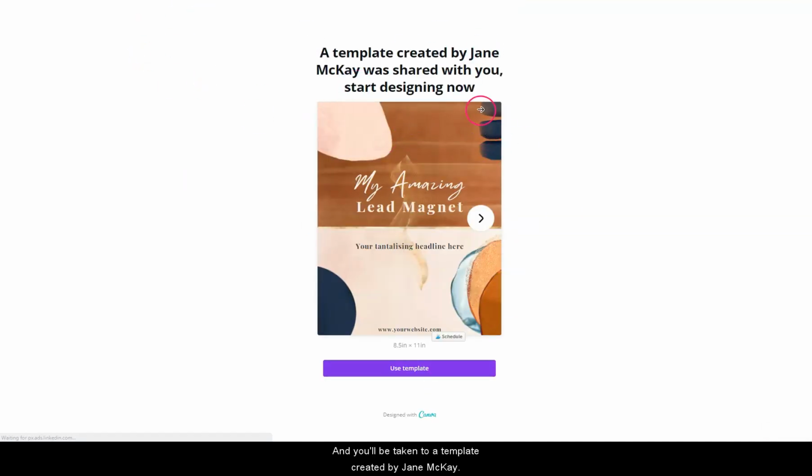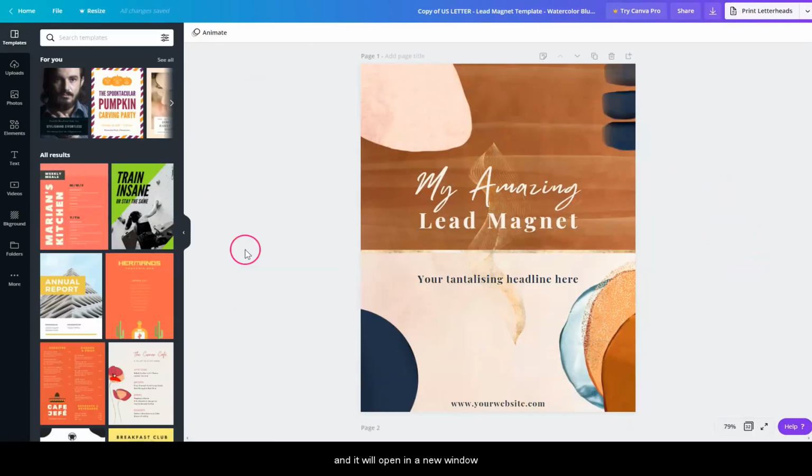And you'll be taken to a template created by Jane Mackay, me, that was shared with you. Start designing now. And then you'll click on this beautiful purple Use Template button, and voila, it will open in a new window for you. So that is as easy as it is, you can start editing.